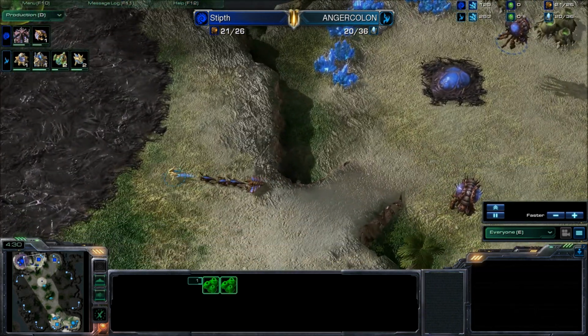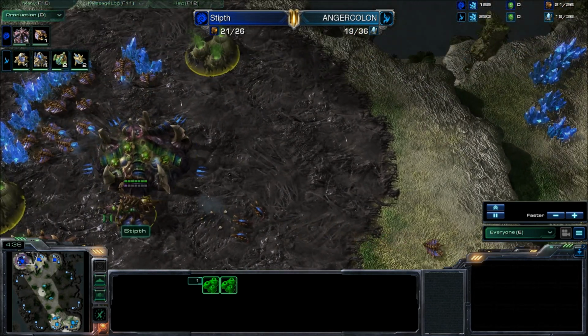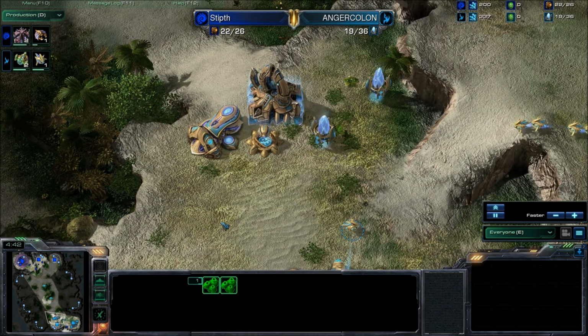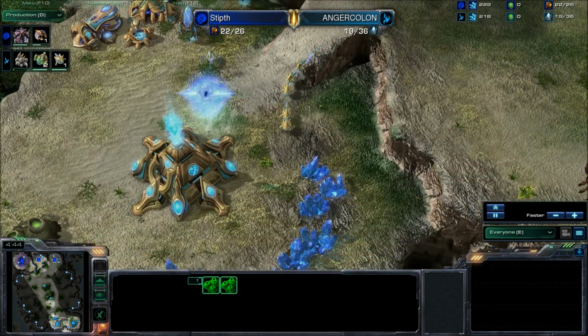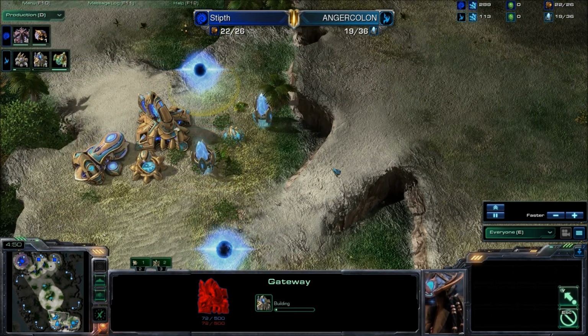With a 3 hatch, that's kind of normal. You really want to spend the majority of your money saturating all of your expansions, and then finally get like a ridiculous amount of gas, like 4 geysers at once, depending on the build you want to go. Cybernetics core and another gateway to complete the wall off for ANGERCOLON.